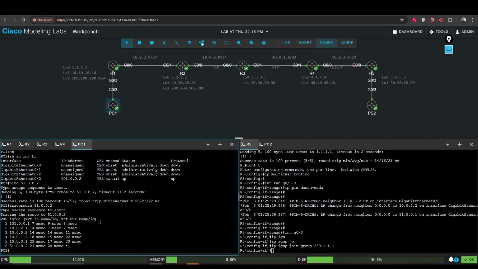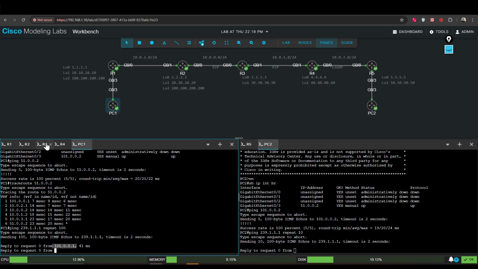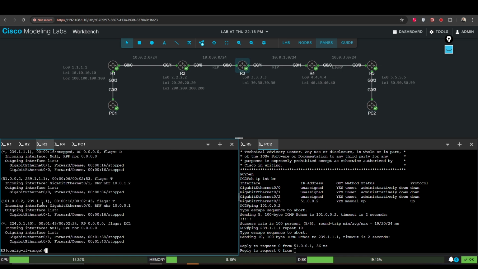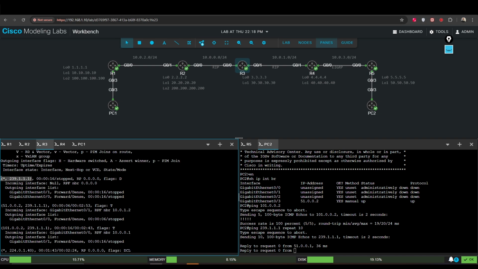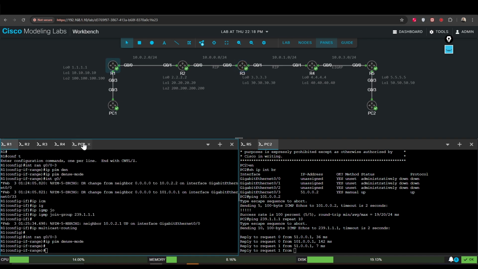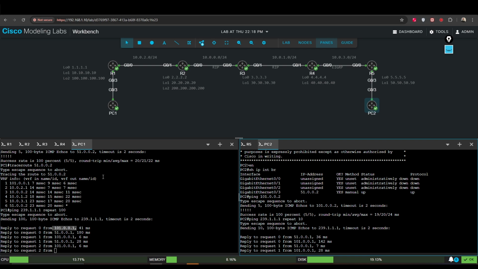As soon as we go here and say 100 times, want to do the same thing on PC2, 10 times, we're getting some replies. So if we go back to the middle, show mroute, we can see now that we have some traffic going on for the star comma G and the source for the multicast, and what is the actual route to get there, which is 5.100.2. In this case, that would be this area right here. All right, so we can now see PC1 and PC2 getting some multicast traffic at both ends and being routed through the entire network successfully.